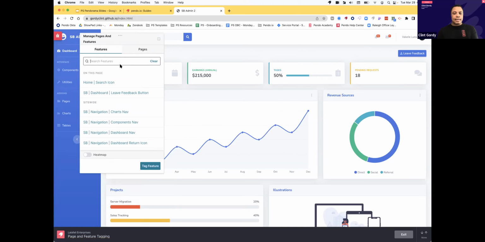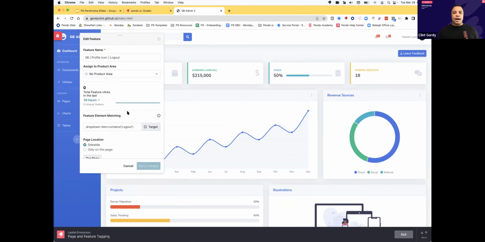I tagged the log out feature here to give you an example. If you have text capture turned off, for example, inside of your application or your subscription itself, you'll find that sometimes when you go to tag like this, Pendo just picks a drop down item and doesn't pull in the contains. So we're not really pulling in the information we need. This is where having the tagging aid and leveraging it really comes into play.